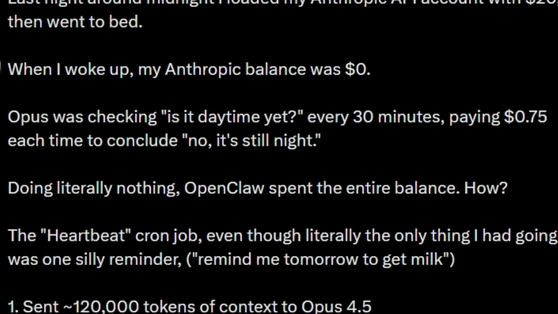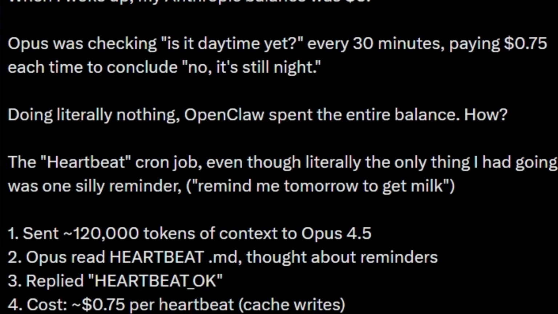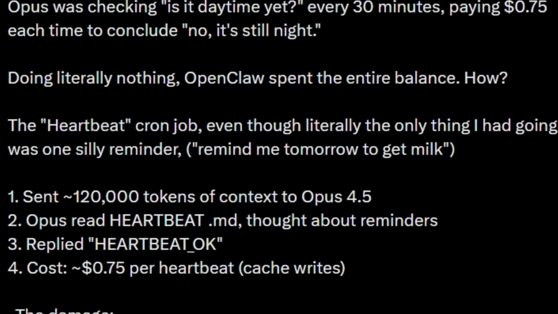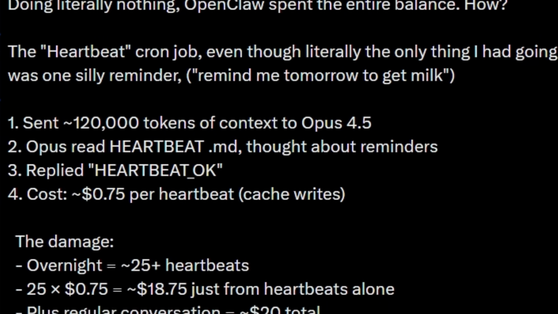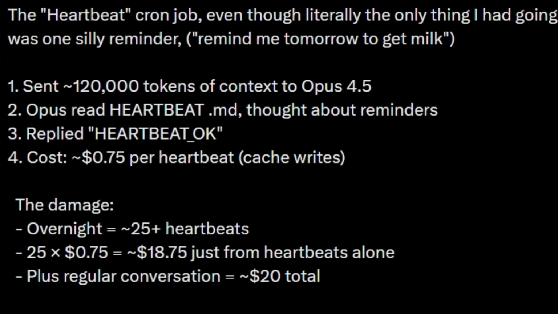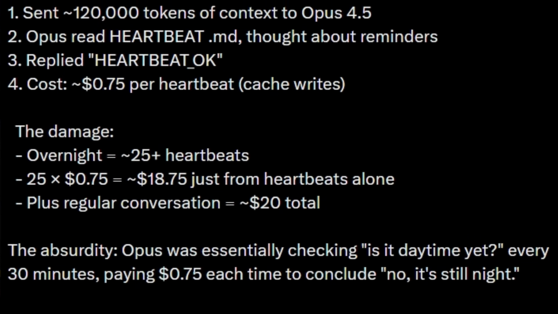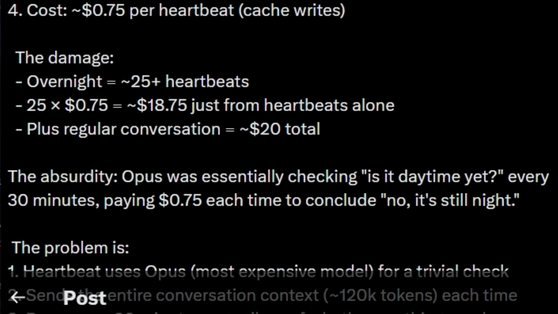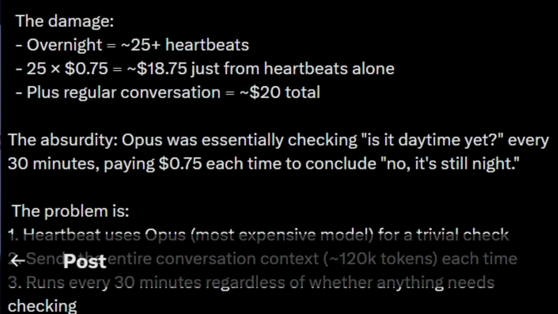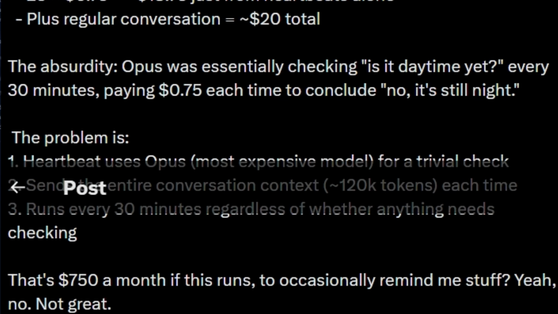What Clawdbot ended up doing was, by the next day he woke up, the $20 was completely gone out of the account, because in the back end all night, Clawdbot kept Googling "remind person to get milk in the morning," looking at different resources and websites to help this person better get milk in the morning. Basically it was doing way too much just to send a simple reminder, so the next day that $20 was gone. Especially with models like Claude Opus 4.5 and some of those bigger models, they can really be expensive and can really add up over time if you're not watching it.